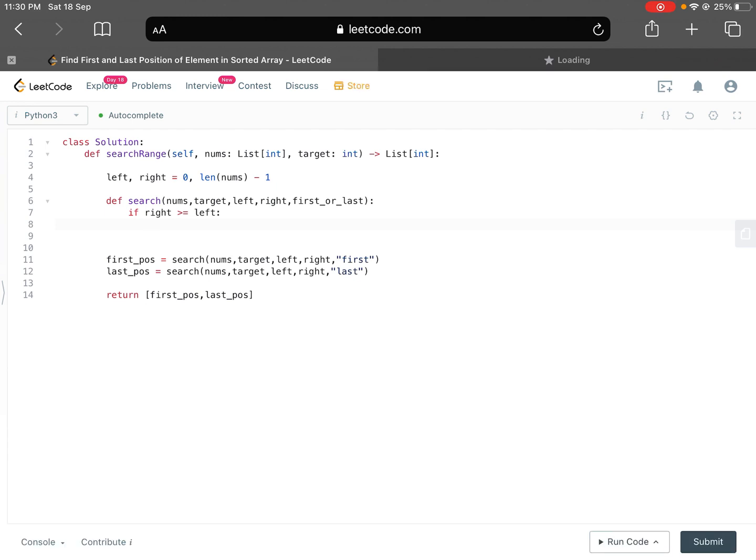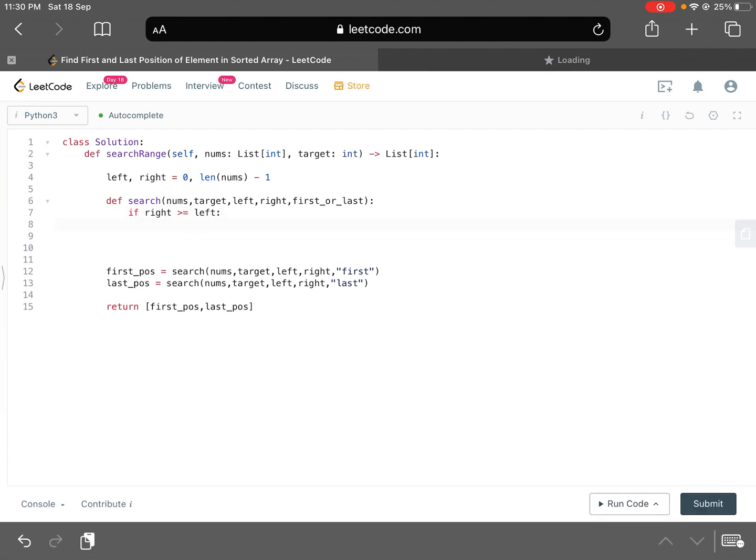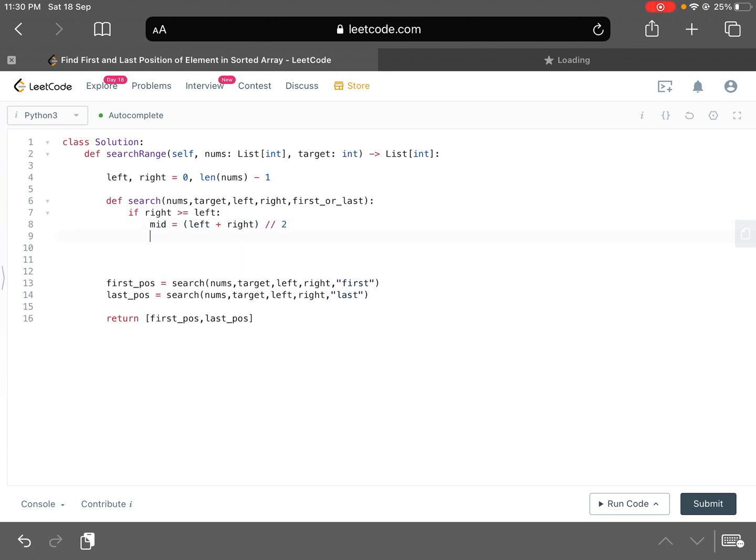While that is the case, while right is greater than or equal to left, what we can do is we can get the midpoint. Mid is going to be left plus right, by 2. All good there.